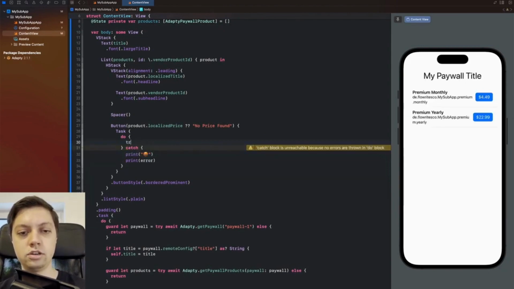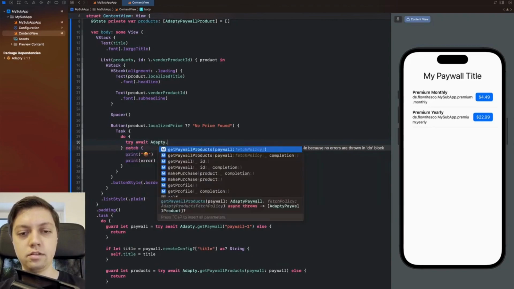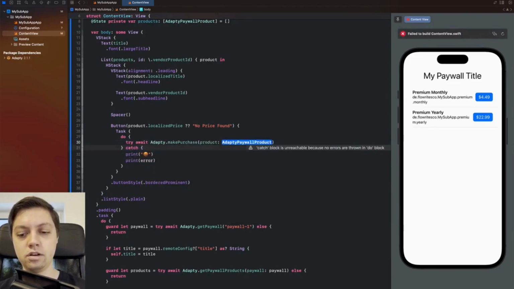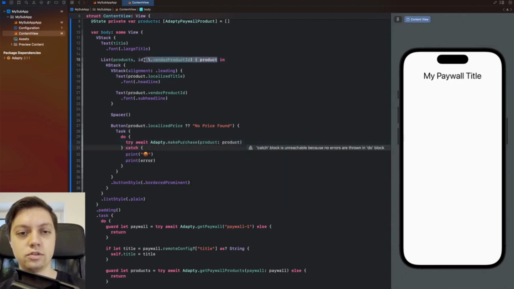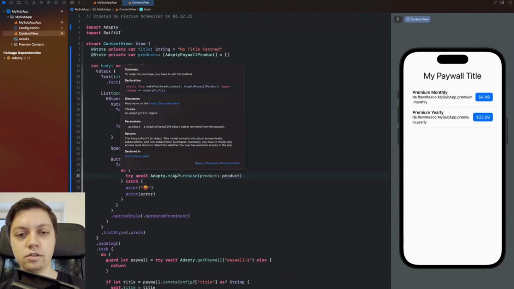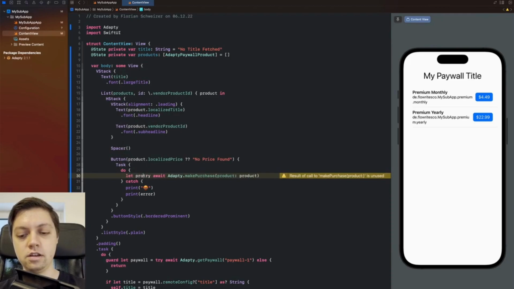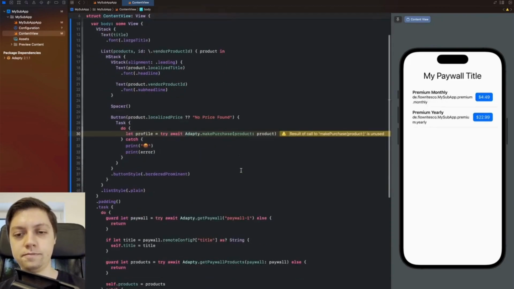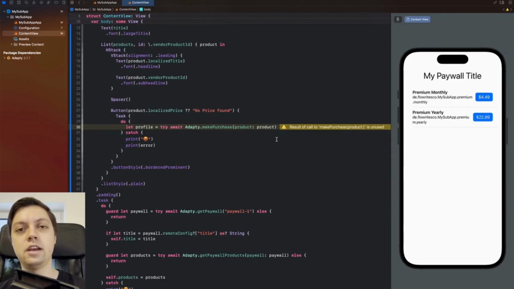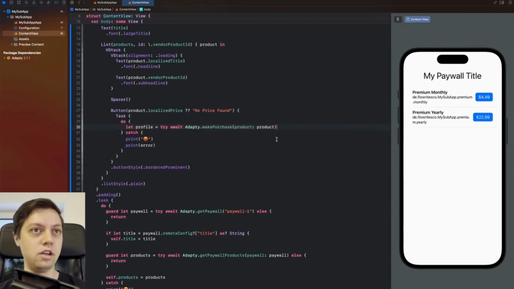All right, and now there is a function. Let's say try await adapty.makePurchase given a product, which is the one that we got from our SwiftUI list up here. If we option click on this function here, you will see that this does have a return type, which is an AdaptyProfile. So let's say let profile equals this function call. And then this profile does have some interesting data associated with it. For example, the access levels that the user has unlocked, which were basically the subscription groups that we created in App Store Connect and in the Adapty dashboard. So in our case, we expect the user to have the premium access level now enabled.